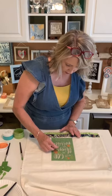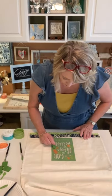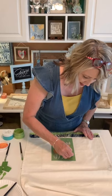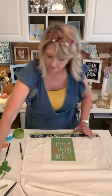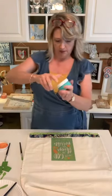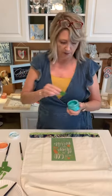Well, maybe I can do this. So this will take probably a couple hours to thoroughly dry, and then you would heat set it. All right, there's the green. Let's do the big words, God, things, and possible in this turquoise, and then the smaller words in the dark blue.